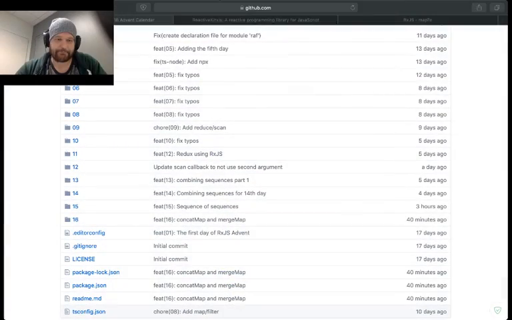The RxJS ReactiveX Advent of Code. So we've been through quite a bit so far. This is the 18th day of the Advent calendar. So we've had a lot of things that we've already covered, and obviously there's a lot more that we want to cover before this whole series is through. So let's catch you up as to where we are today.